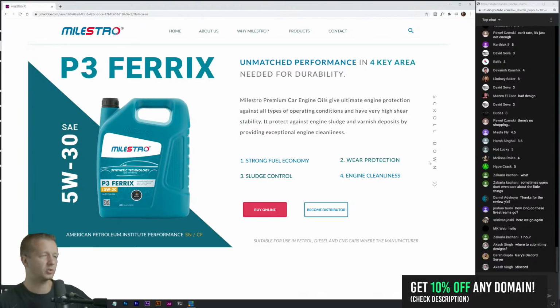This vertical scroll down here, I would get rid of that, because vertical text like that thrown up right against your main text will just clutter things. So I would get rid of that. The buy online button is a good call to action because it really sticks out. It's not a color that's used anywhere else, so it's one of the things that you see first. So that works.